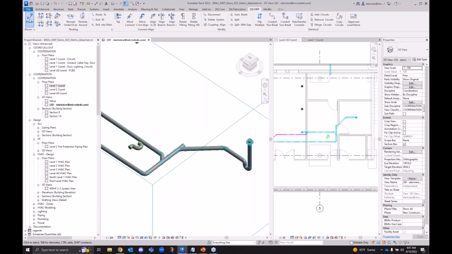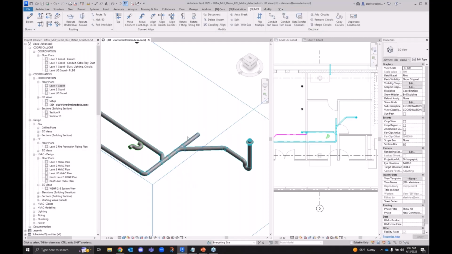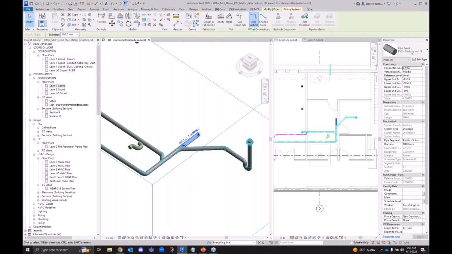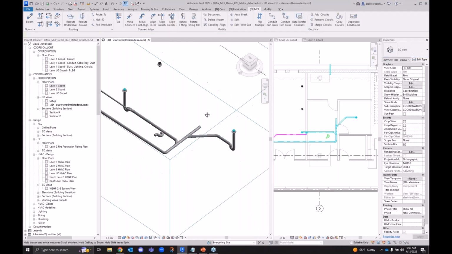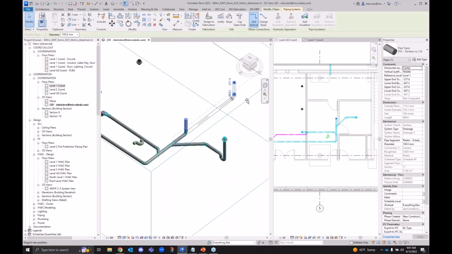Our command up here, bloom, allows you to click an element and just cause an extension to come straight out. We'll notice that extension is matching everything from the run's previous system type, pipe type, everything together. So we can immediately link something like bloom with an elbow up to give us something that we can move around.